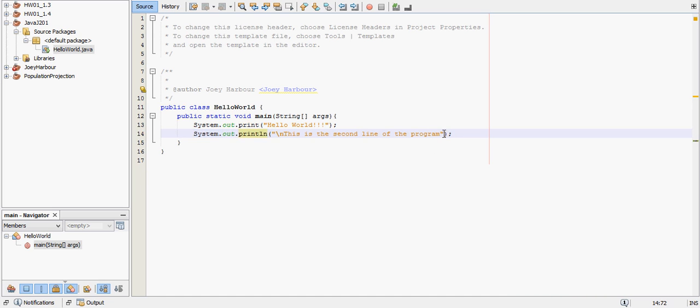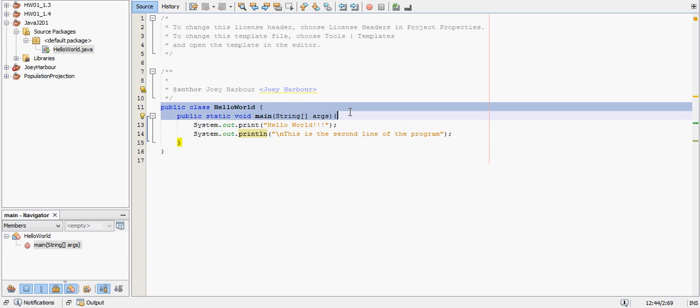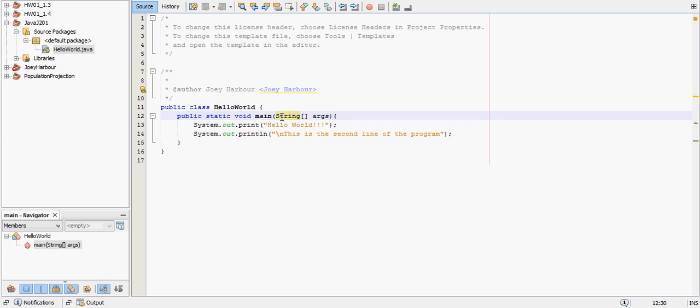Some problems that you may have in your programs is these semicolons right here. Make sure those are there. You need a semicolon after any print line statement. Make sure everything up here is capitalized. If it's capitalized, like I have String capitalized, make sure you have String capitalized, nothing else is. You have to be very careful. System should be the only word capitalized here.